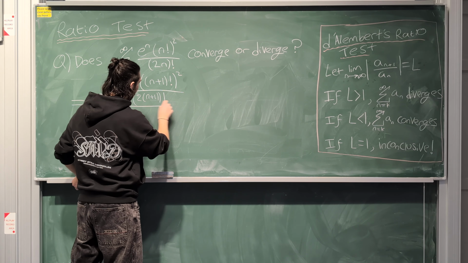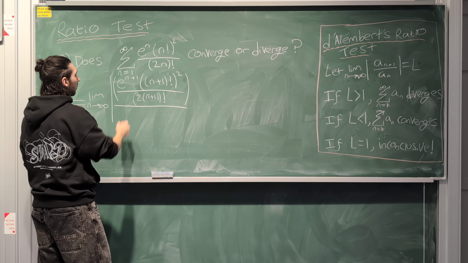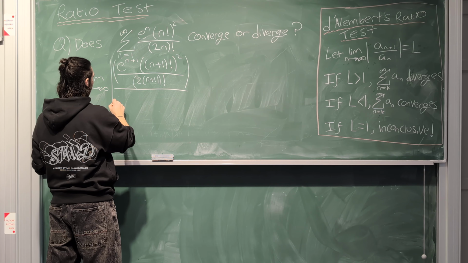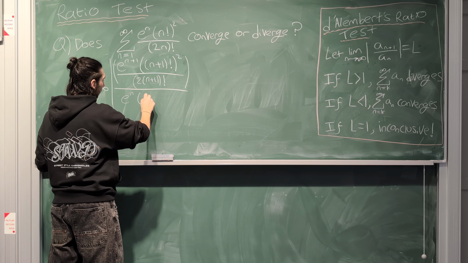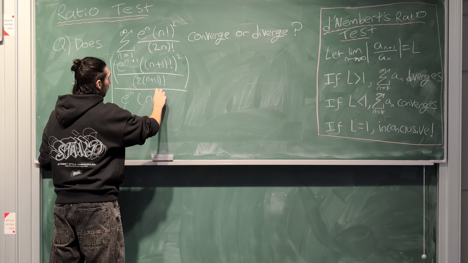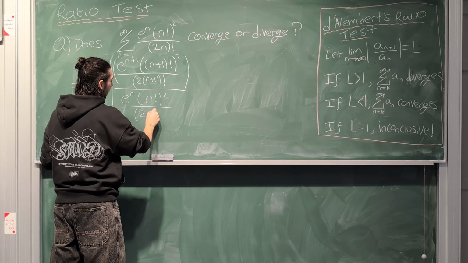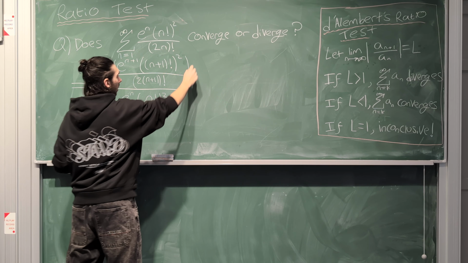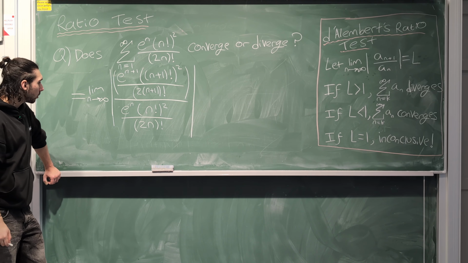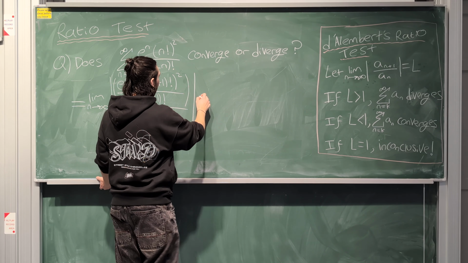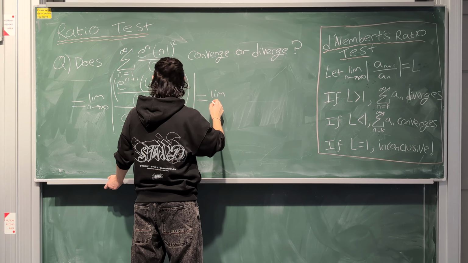And then we divide this, I'm going to put some brackets around this, we divide this by the original thing. So the original thing is e to the n times n factorial squared divided by 2n factorial. So I know it's a bit crazy, right? Now, again, you've got to be really strong at simplifying very complicated fractions like this.